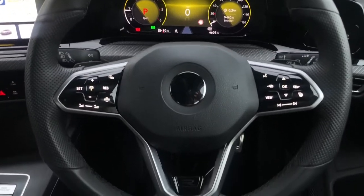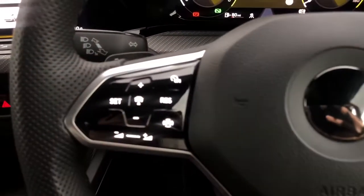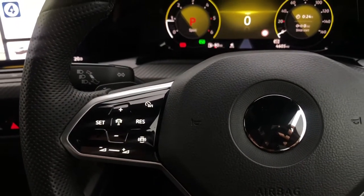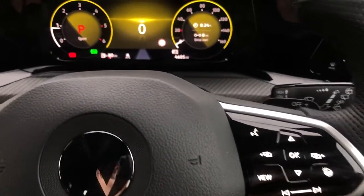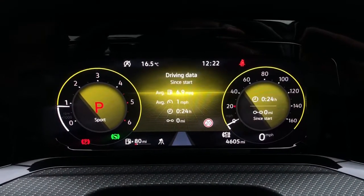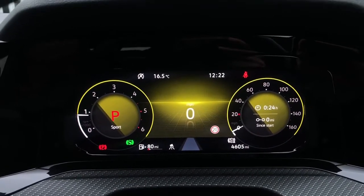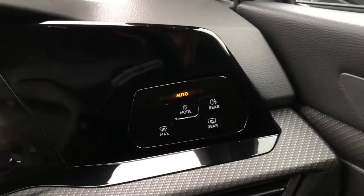Jumping inside the front, you've got your steering wheel which you can use to quickly operate some of the car's systems, including your adaptive cruise control — a great safety feature for motorway driving — as well as your audio controls. You can also easily shift through your Digital Cockpit Pro, a high resolution display screen showing customisable menus and information such as date, road signs, miles per hour, and you also have automatic lights.